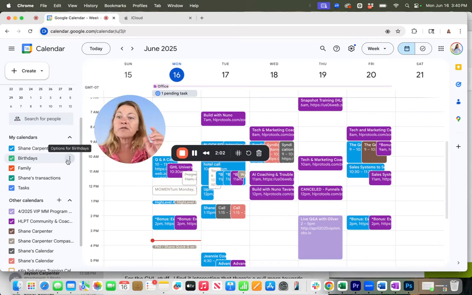So for step one, if you do have an iCalendar, I want to get it synced to your Google Calendar. We're just going to talk about a one-way sync right now, meaning that your Google Calendar is a relay station that everything is coming into. You can two-way sync it, but that's another step. For the purpose of this video, we're going to just one-way sync. So here's what you're going to do.